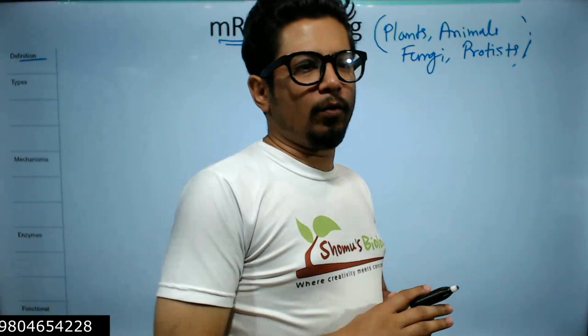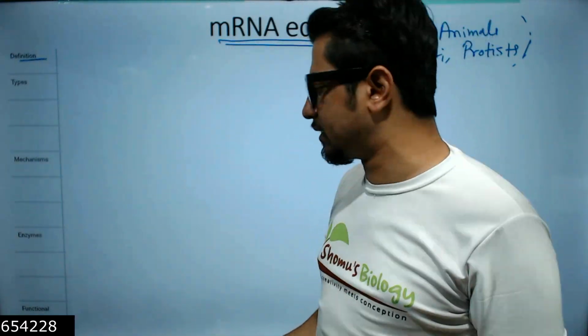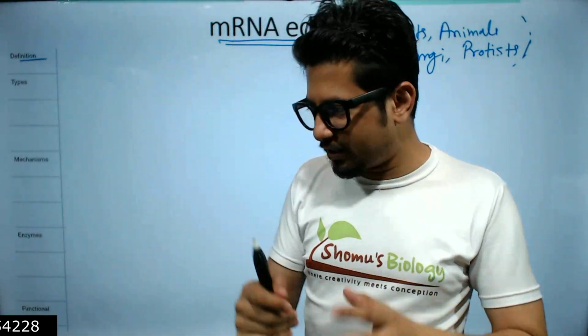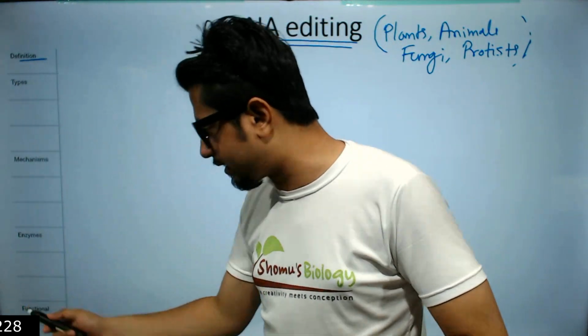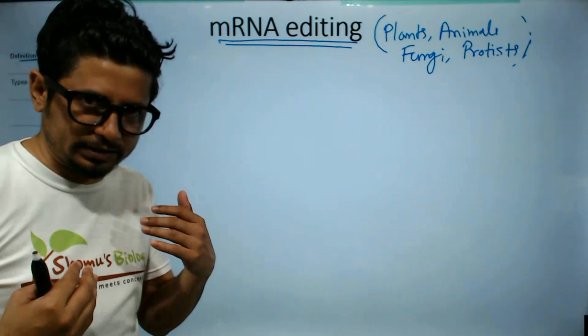Now we need to understand why RNA editing is very important. I always look at all these processes through purpose-colored spectacles, that is, the functional impact of RNA editing. What is the functional impact of RNA editing? Why is RNA editing so important? That is something we need to understand first.